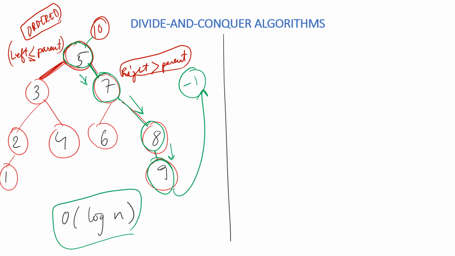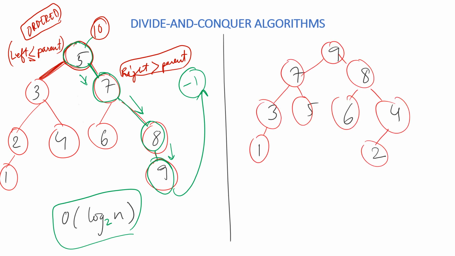Obviously, this is of order log n, as the list is divided or cut by half at every recursive call. So we don't have to deal essentially with half the elements, or we discard half the elements at every single stage. So what you do have here is log n to the base 2.